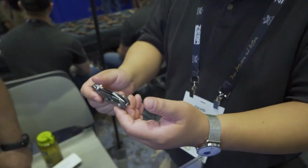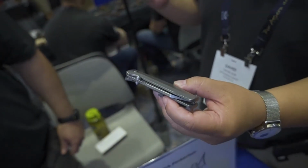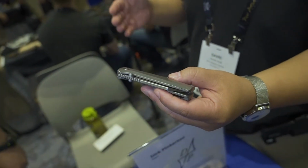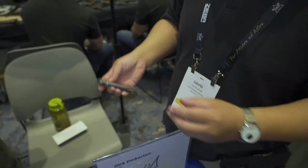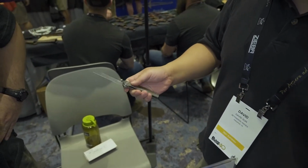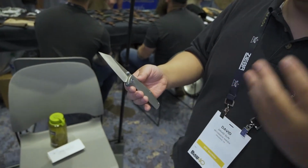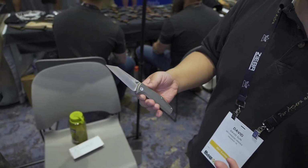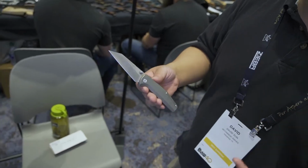A consummate gentleman's tactical knife, this would not feel out of place in a three-piece suit or a sport coat or any place you need to be prepared and yet look your best. So style and functionality in one, and I think it kind of speaks to what Dirk means that form follows function, but he's not ignoring form for function. He's combining both in one package.